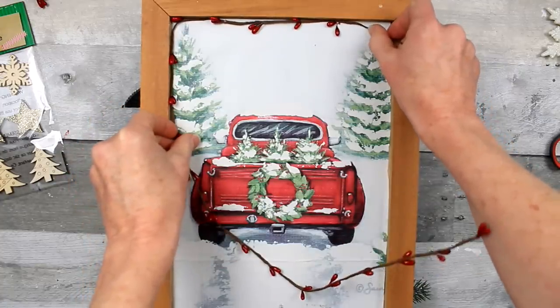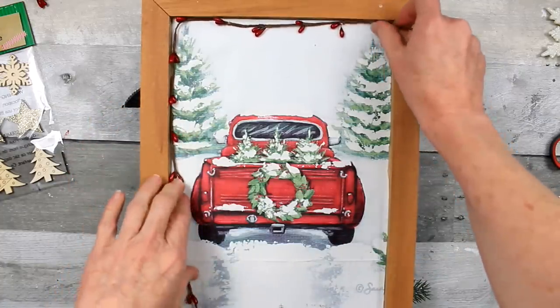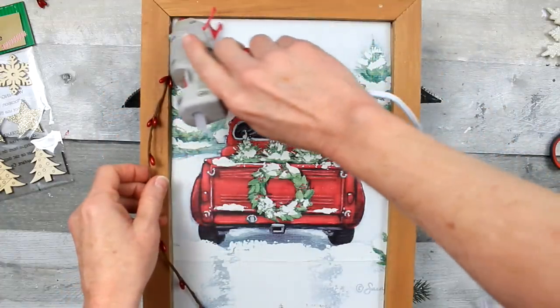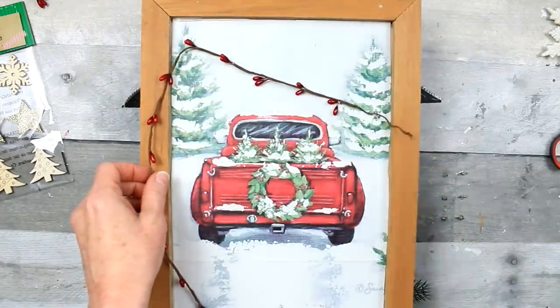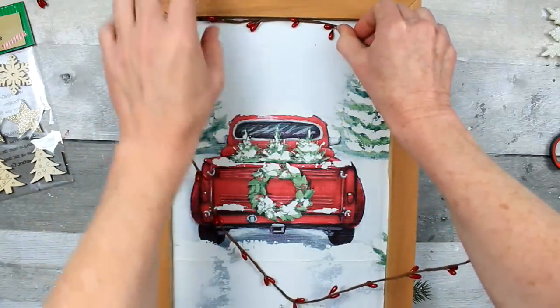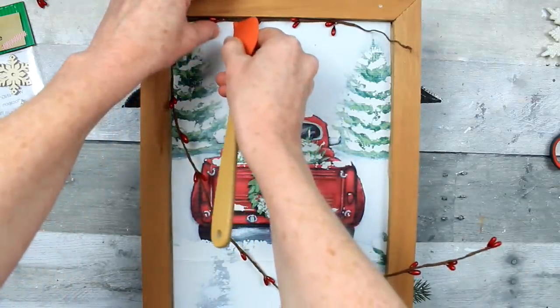So I went ahead and decided where I want my pieces to go, and because it's wired, you can just easily bend it before you start gluing it to most likely decrease your odds of the glue drying too quickly and of you burning yourself. So I'm going to grab my little spatula here. This came from Hobby Lobby.